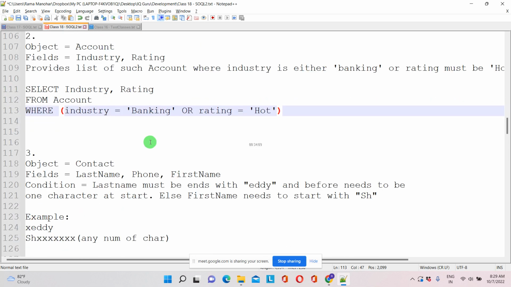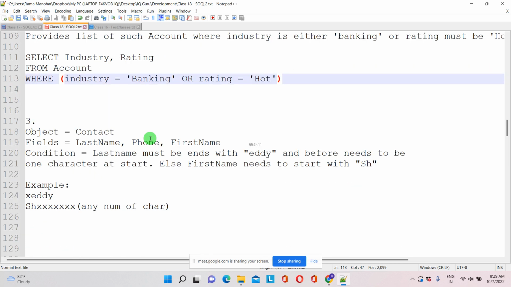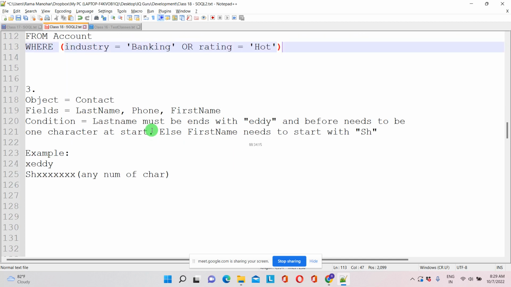Okay. Now this is a little bit difficult. Object is contact. Fields are last name, phone, first name, and the condition is last name must end with Reddy, and Salesforce needs to have one character at the start, else first name needs to start with SH.